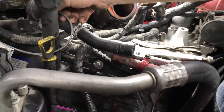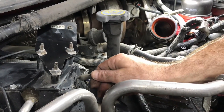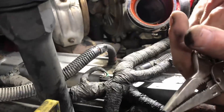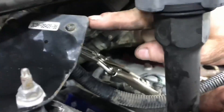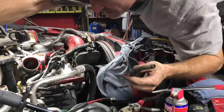Heater control valve — this can go right there but it'll be in the way for the injector job. If you ever take it off put it right there and don't forget. Take these clamps off, get them out of the way, and push this — it'll wedge up around the turbo and just sit out of the way. For the MAP sensor hose, use needle nose vice grips, close them up all the way, just spin until they won't spin anymore, then pop the hose off. Most of the time the clamp on the top up here is backwards — I think they do that just to mess with you.